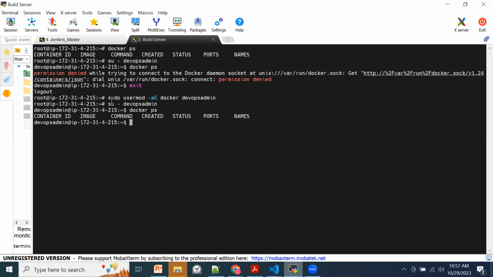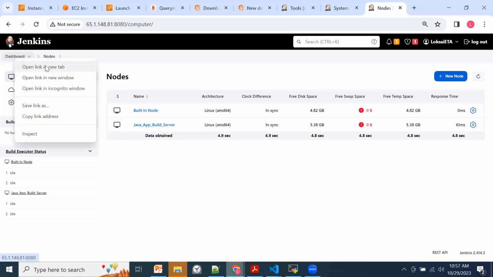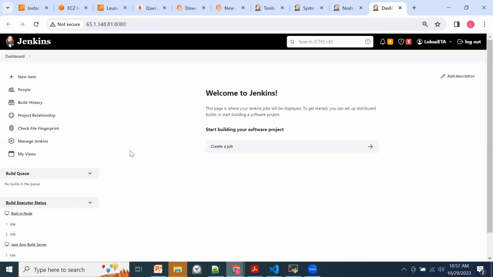So this is something important. Please take care of it. Right. So now that we have our build server ready, and we are ready with our node configurations also, we are going to create a CI/CD pipeline.